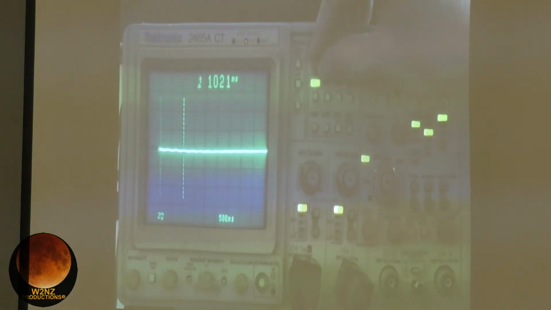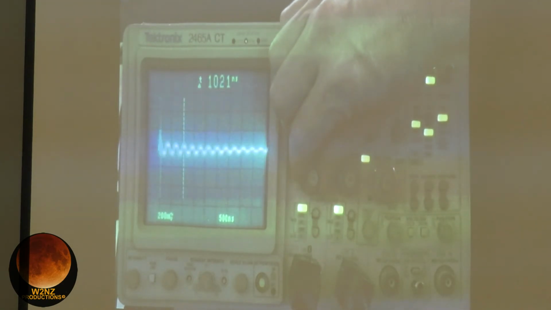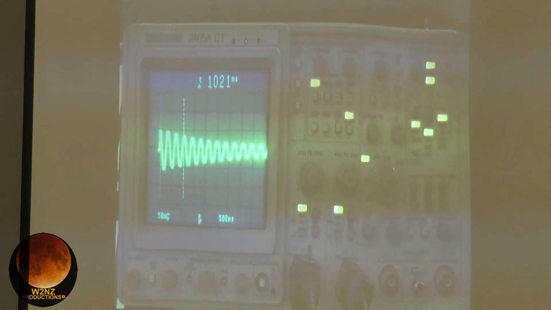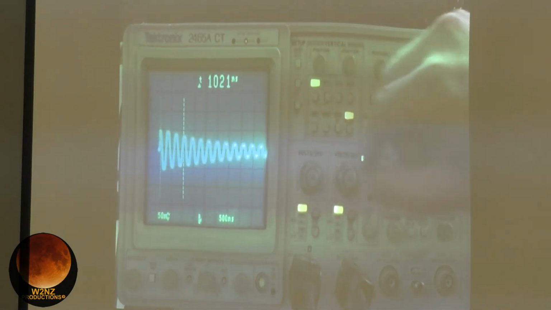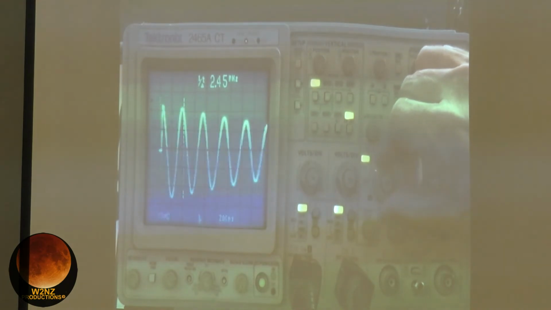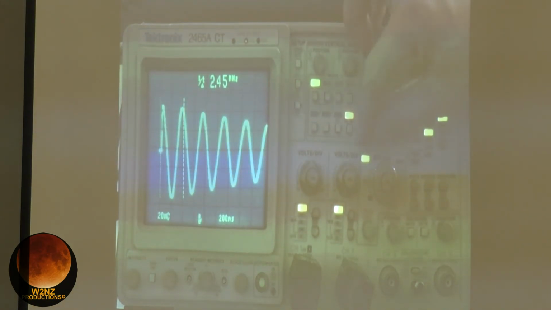Let's bring this down here, bring that sensitivity way up here, and hey, look at that. Just a bandwidth limit on here to clean it up a little bit. Okay, and boom. So now, if I wanted to, I can employ a little cheating trick on my scope and actually measure frequency directly with my cursors.